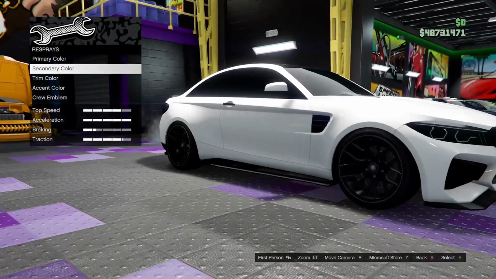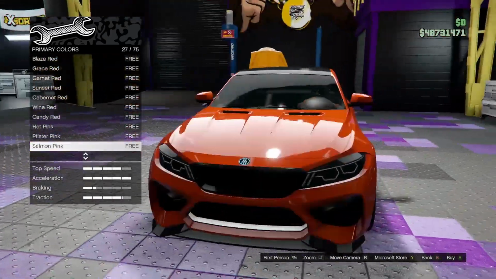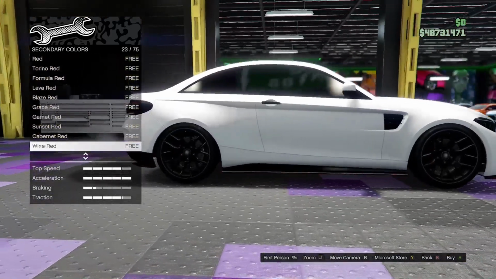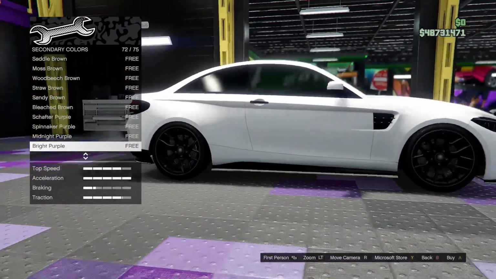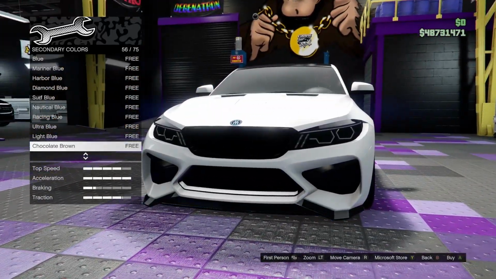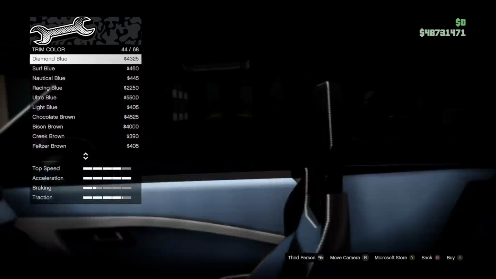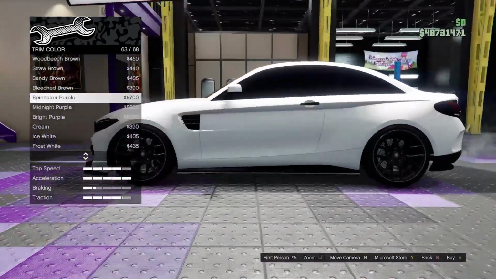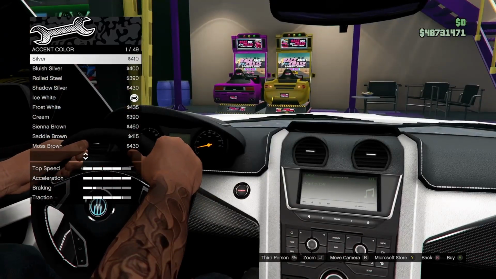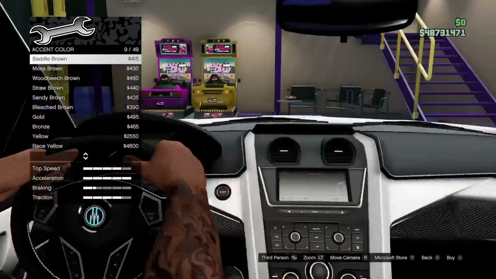Alright, on to the respray. So we got a primary, secondary, trim, and an accent. Okay, lots of options here. So, primary. Okay, nice. And the secondary, which is going to be the brake calipers and the front bumper, side skirt, and rear bumper options that I went with. We have a trim color, which is obviously part of the interior. And an accent color, which apparently is the gauges. Yeah, just the color of the gauges. There's my face again. I don't know what it's doing. Okay, cool.